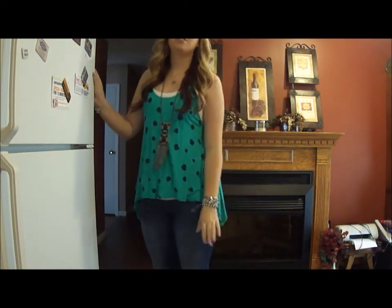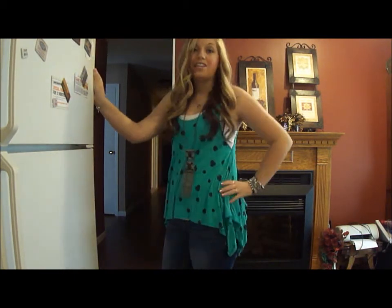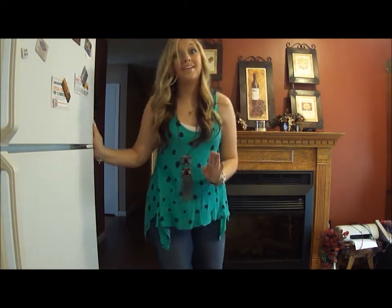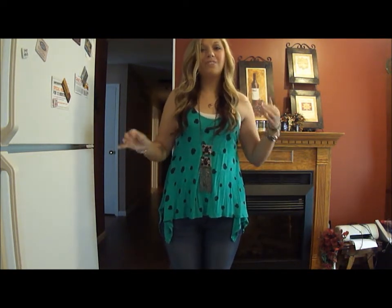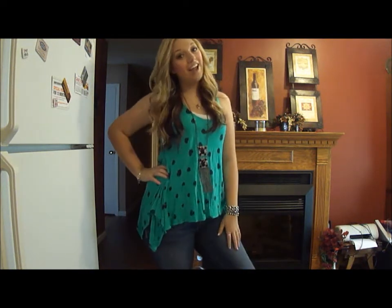But today I'm wearing more simple medium-wash skinny jeans from the brand Daytrip from The Buckle. I'll link The Buckle down below because they have amazing jeans there. For shoes, another pair of simple black flats works so good with this outfit. I'm not going to show you any black flats because I'm sure you have some — you don't need a certain kind of flat, just any kind of black flat is so amazing. So this is another outfit.